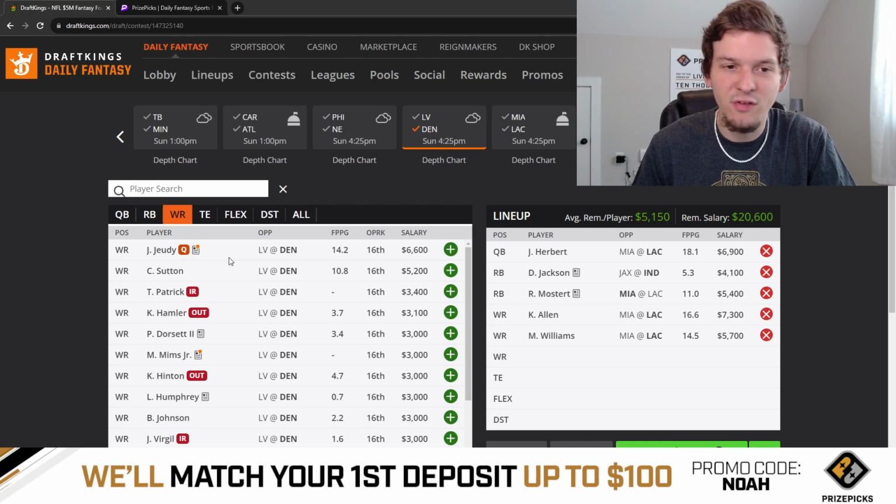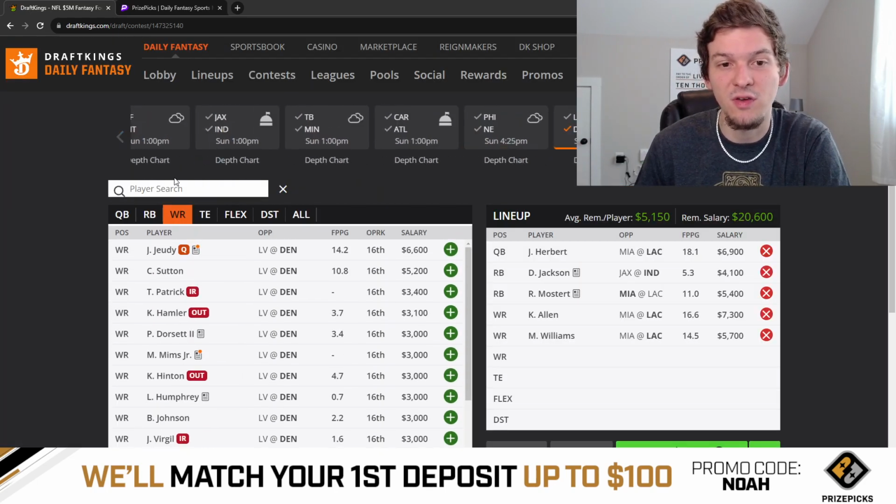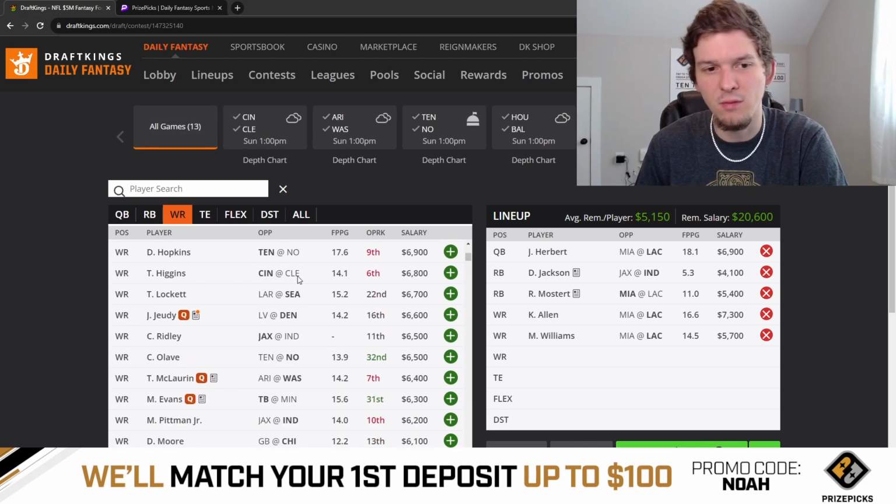This Denver wide receiver situation, they just got a lot of guys out right now. Tim Patrick's on IR. Pretty sure they cut KJ Hamler. Obviously, they cut all these other guys. So, yeah, expect a big role for Courtland Sutton, especially if Jerry Jeudy is not able to play come Week 1. Did want to talk about Sutton, though.